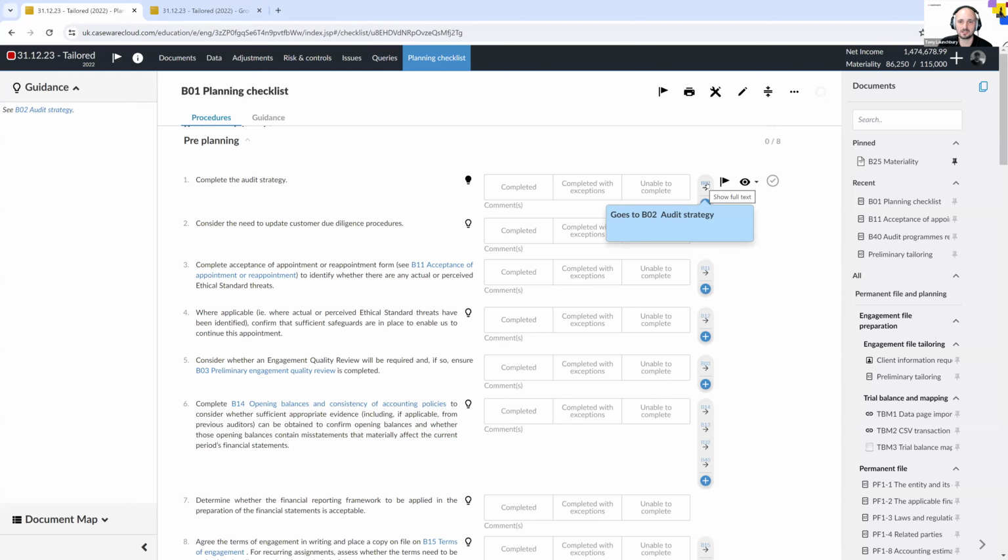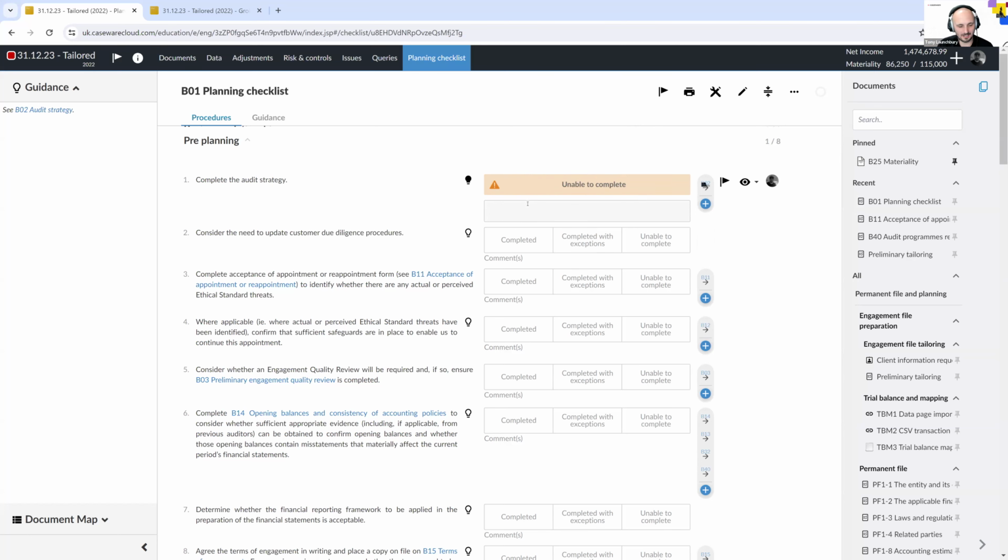If you're happy with that work there, you can mark it as completed, completed with exceptions, or unable to complete. I mean, if you were putting unable to complete, you can see straight away it comes up with this different color code, isn't it? This is blue. And this is kind of saying, well, is that really the right response? So you can build in more details underneath. And once you do build those more details in, you can see it flashed up. It still says like this.